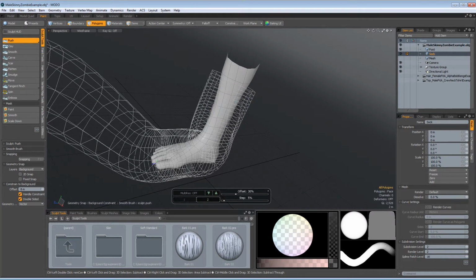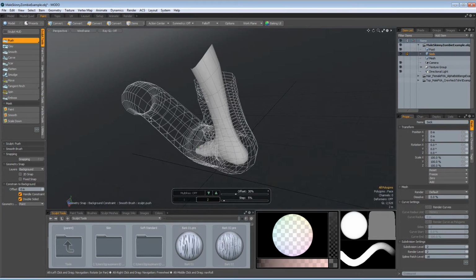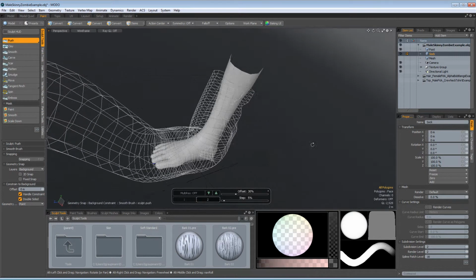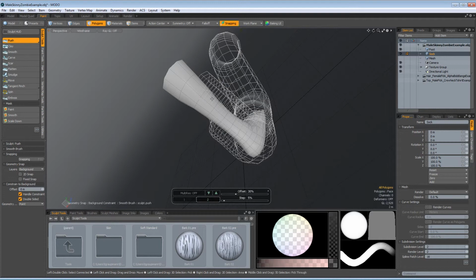All I know is I don't want the wireframe to go inside the foot. 0. Okay, point maybe? Oh, for a second there, I was sure it was working, but I can see it going in there again.